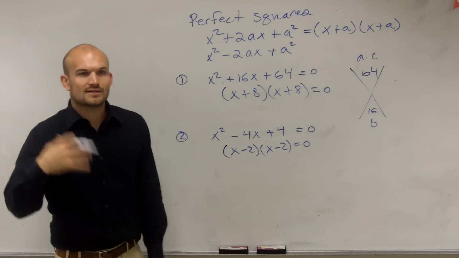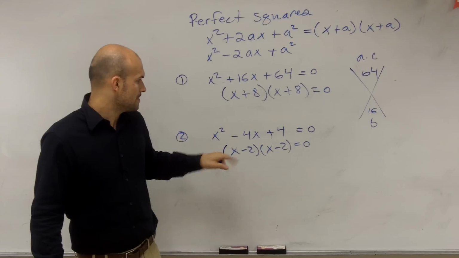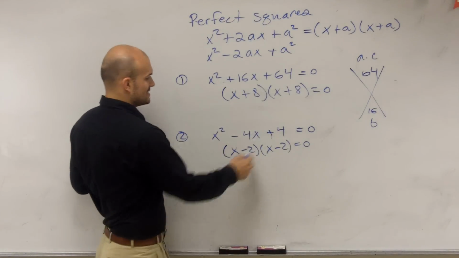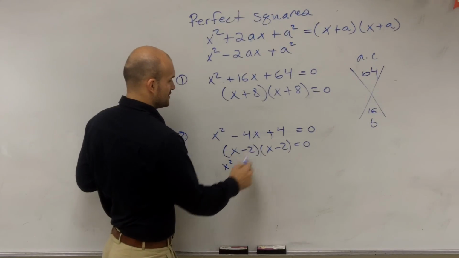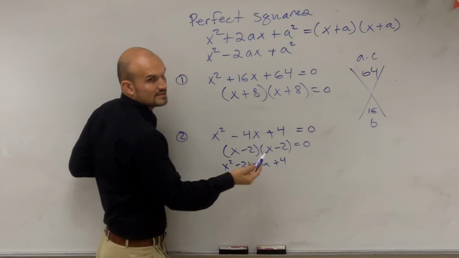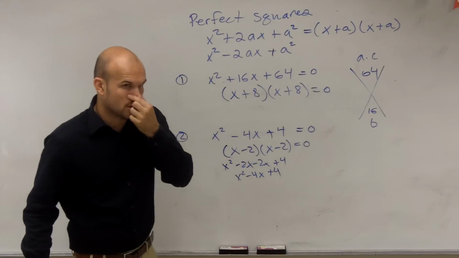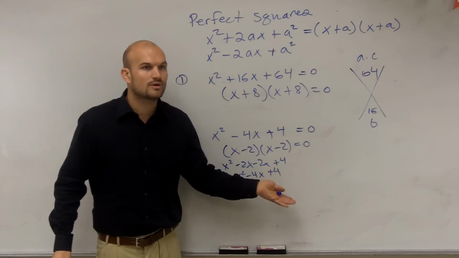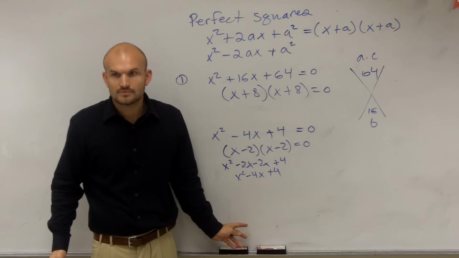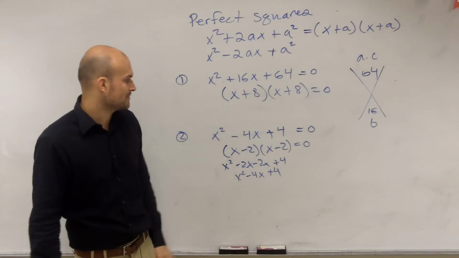All right, now let's go through this. Think about it, negative 2 times negative 2 is positive 4. Let's FOIL it out. X times x is x squared. Negative 2x minus 2x plus 4. Negative 2 minus 2 is negative 4. If you have a question about that, or whenever you're doing your homework, it's a good question, because what can you always do to check your work? Just FOIL it back out to make sure it works. If you get stuck and you don't know if that works, FOIL it real quick. It didn't take me long to do that.